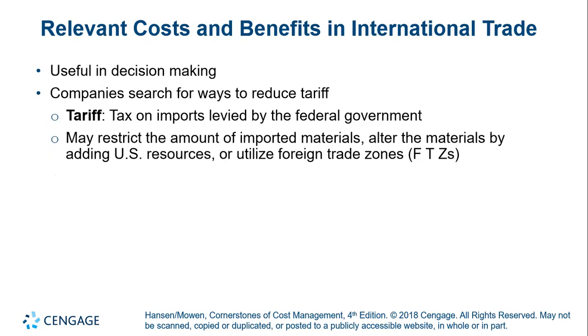Now, relevant costs and benefits in international trade are useful in decision making. Companies search for ways to reduce tariff. Tariff is a tax on imports levied by the federal government and may restrict the amount of imported materials, alter the materials by adding U.S. resources, or utilize foreign trade zones.